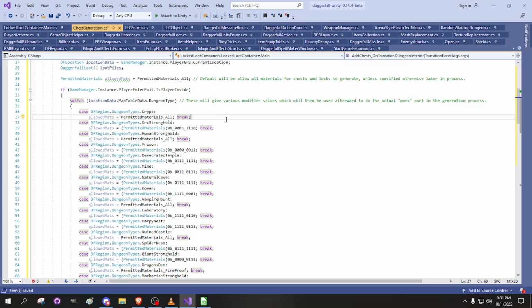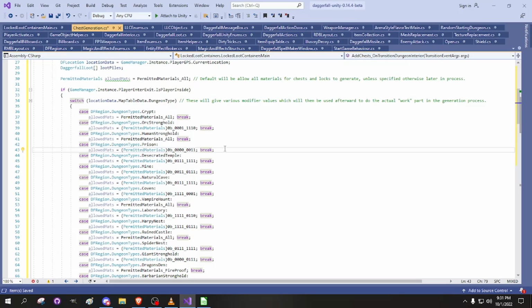A good few of them, I was like, alright, just do permitted materials all. But then there were ones that I thought made some sense, at least to me. In orc strongholds, orcs probably wouldn't be using just mundane wooden chests. They'd probably be using only very heavy materials, as well as their own orcish materials, and just one slightly more magic resistant one, but the rest of them are not allowed.